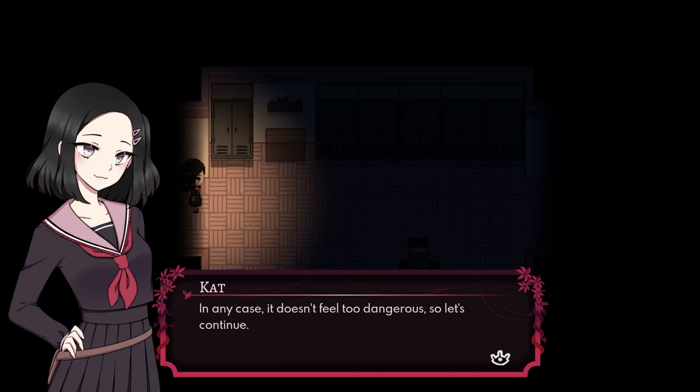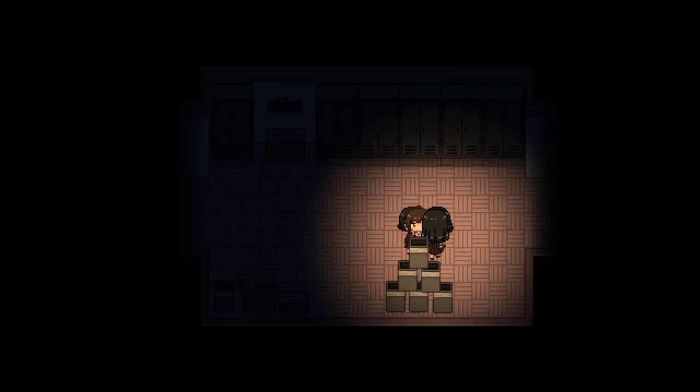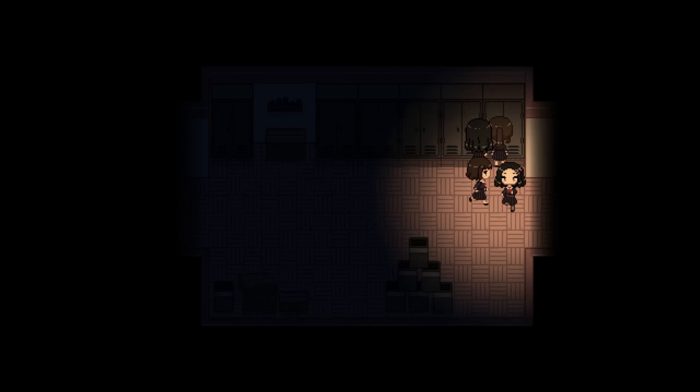Large locker, it's locked. Blue cans. Pile of boxes, stuck together. Why? Why are the trash cans like that? I'm guessing these are all locked. Yeah.